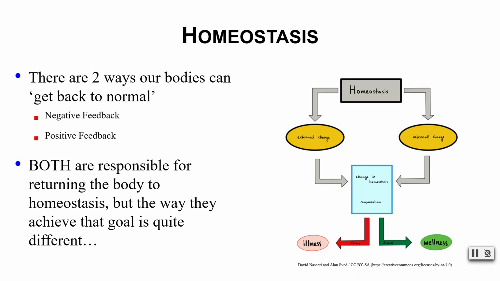Now, there are two different ways we can get back to homeostasis. We can do negative feedback or we can do positive feedback. Both of these processes help us get back to homeostasis. So one's not good versus bad. They just work in completely different ways to get us back to homeostasis.